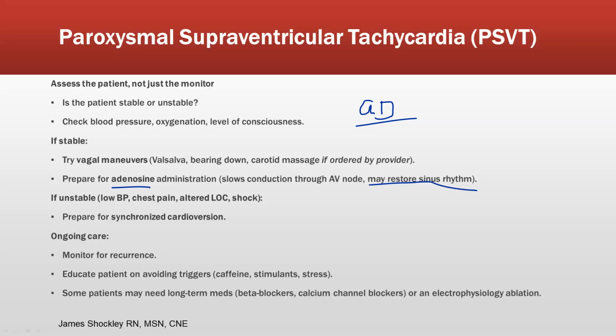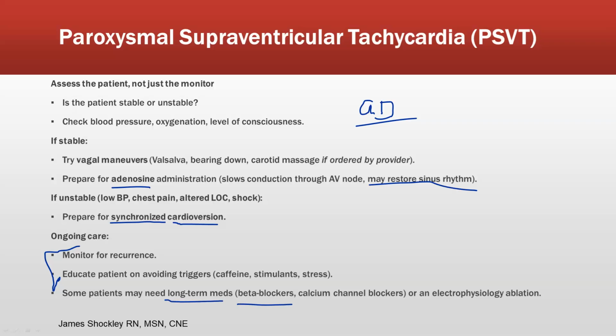Right? If they are unstable, we could do a cardioversion. So remember, that's the less electricity. We're not defibrillating SVT. We're cardioverting SVT. We cardiovert stable atrial dysrhythmias or stable ventricular dysrhythmias. And again, you want to make sure that we're monitoring this client. There's a lot of things that we talked about, those triggers that we're going to do some patient teaching on. And we may send them home with some long-term medications.